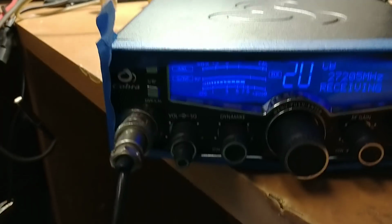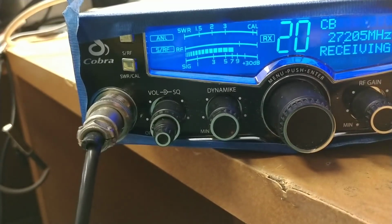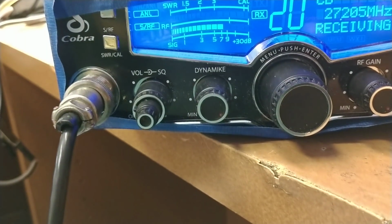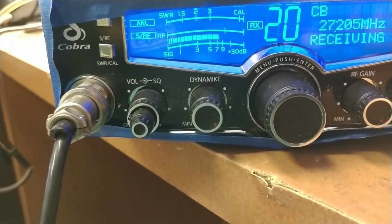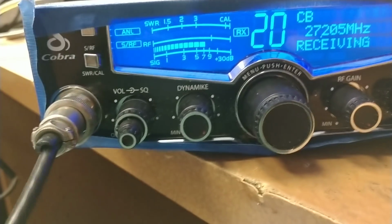Today we've just got a little tune-up report slash demo, I guess you would say, on this Cobra 29 LX. LX was sent in. Guy wanted a comp tune, RF gain, a variable. So we put the variable on RF gain like we always do right there. And VCO wind up and... that's about it, and upgrades. So anyway, so we've got it here.